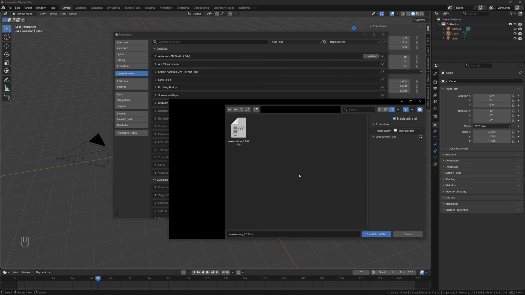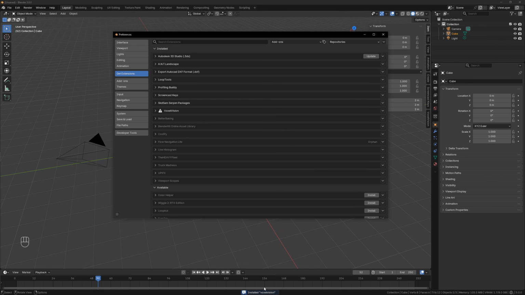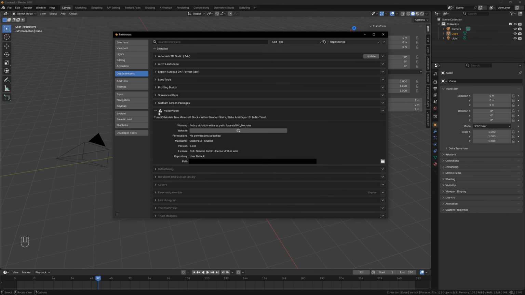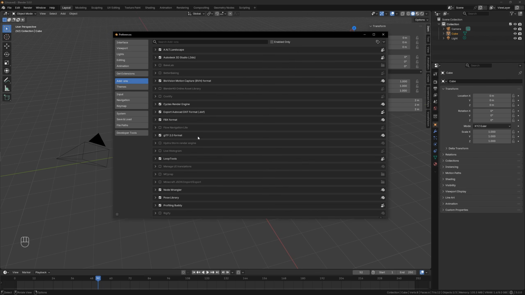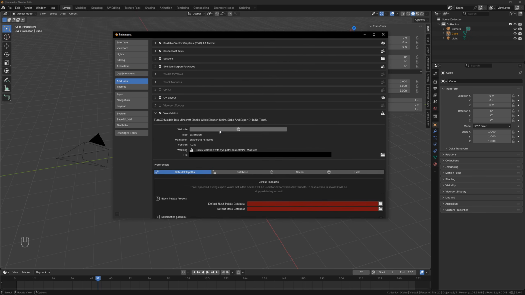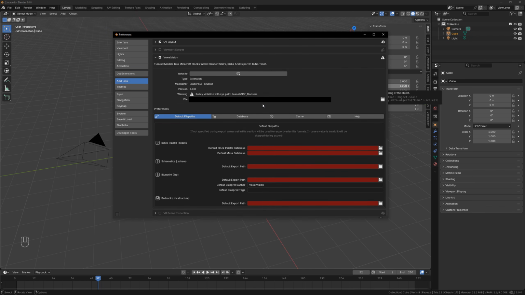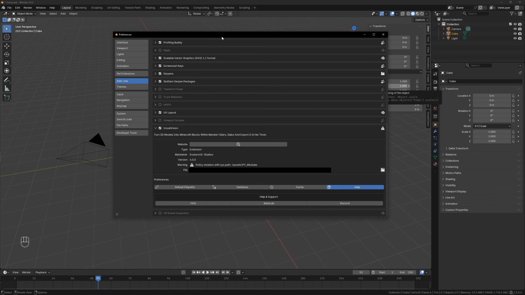So click this button, then you can navigate to your add-on file that you just downloaded. In this case, VoxelVision 4.0, and then you just click Install from Disk. It will take a while, and then it says Install VoxelVision. And you can see the new VoxelVision tab. Yes, it has this little warning sign, but don't worry, this is just because of the dependencies that are packed within the add-on, so you should be good. Then you can go to Add-ons, navigate to VoxelVision again, and then you should see all the settings that VoxelVision offers. So let's close this for now, and we'll probably visit it in a second.